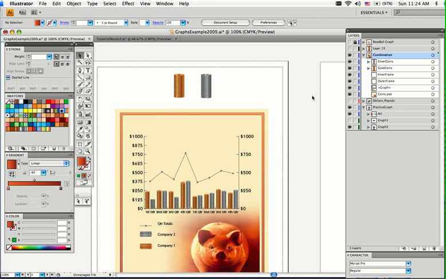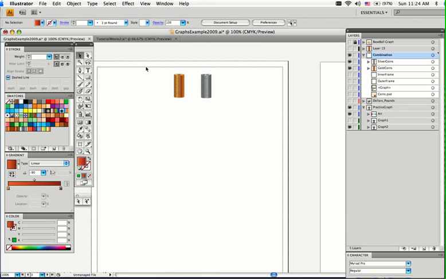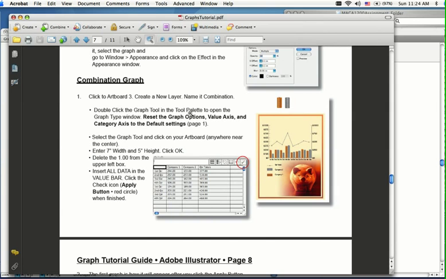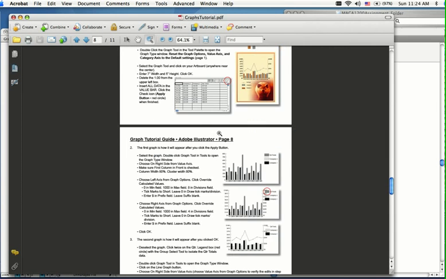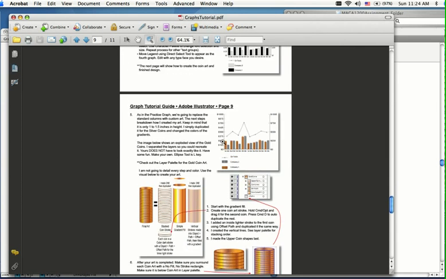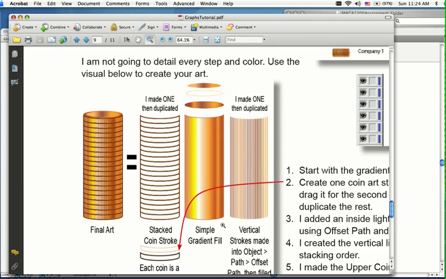I have another layer that I want to show you because I want to break down the coins just exactly like the PDF file did. So let's go to the PDF file here and go right to the coins so I can talk about them, because I don't want to build the coins for you here. All I want to do is show you what they're made of. The handout shows that they're just simply vertical lines, and these vertical lines are clipped so nicely by one frame of a clipping path that I'll show you how to do. Then I just built a gradient inside the same. I used this particular shape as the clipping path for the lines. So I'll show you that.